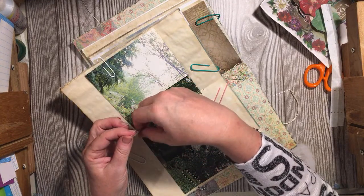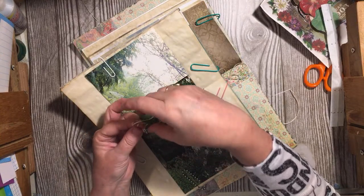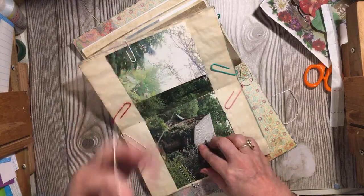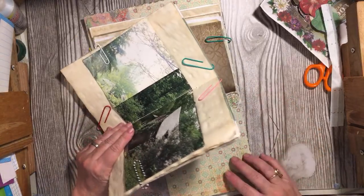There we go. This is more like it. This is how you really bind a book. Things go through the center. You end up with knots. Okay.